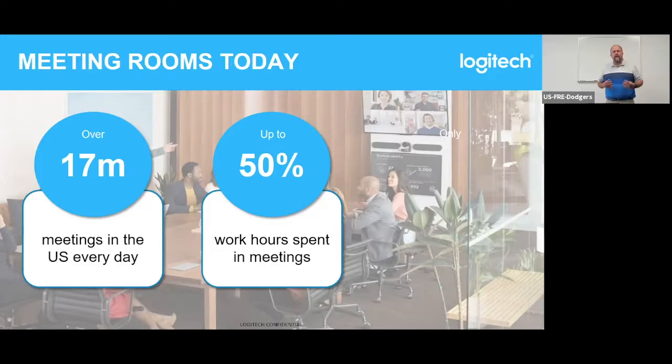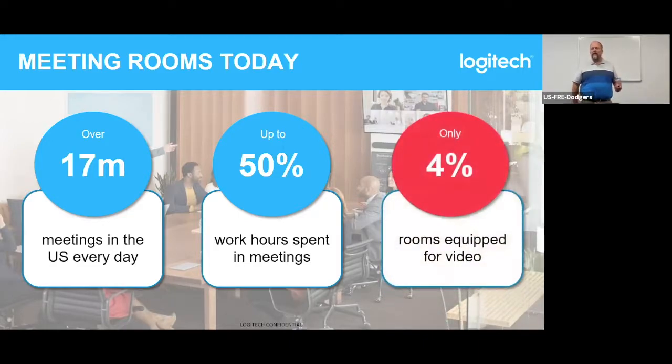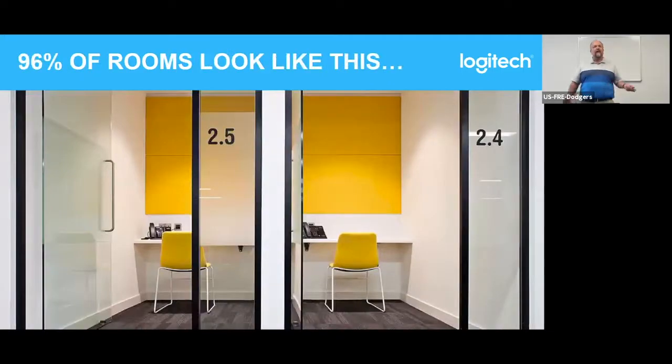And even though these tools are helping simplify and streamline our workflow, allowing us to be more productive when we are in these meetings, we actually see a great disparity when we're talking about the number of conference room spaces that are actually video enabled. And hopefully, by seeing my ugly mug here today and being able to see the video that I'm sending along, you can see that video really can change the way that people communicate, and that hopefully this is adding something to this conversation above and beyond just what is available here.